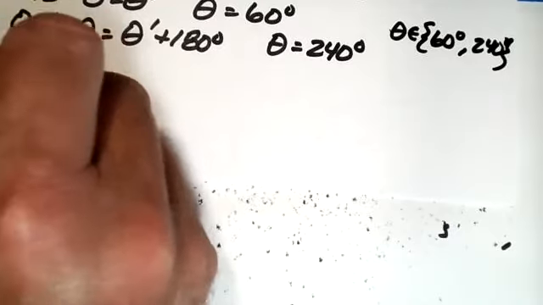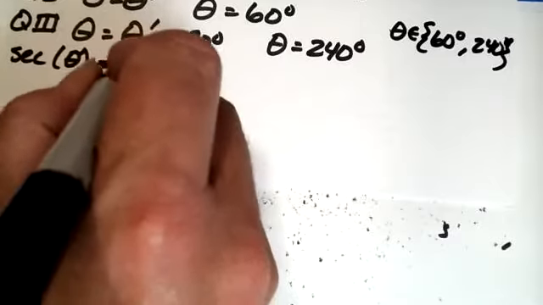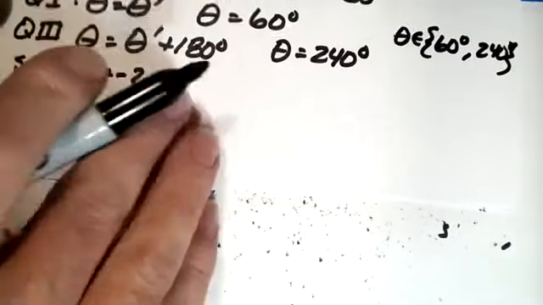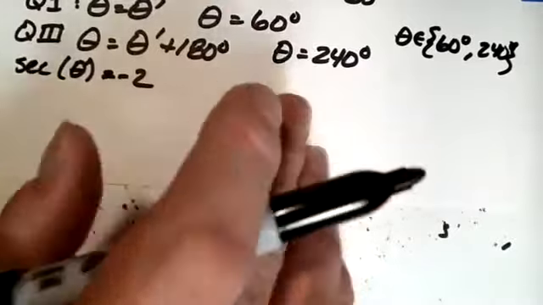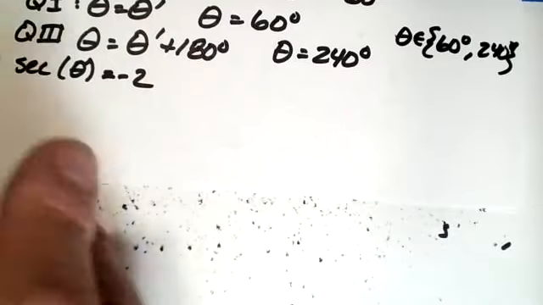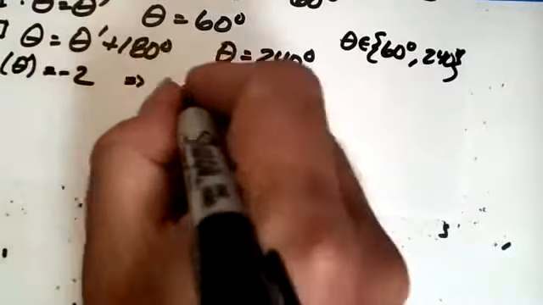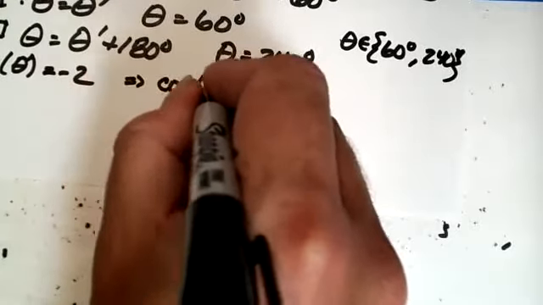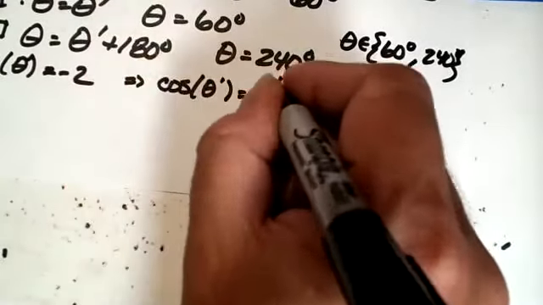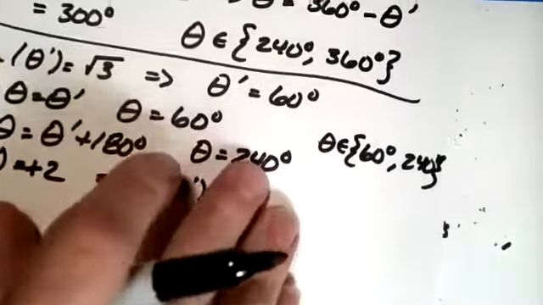Now secants can be a little bit more challenging. So it's equal to -2. My suggestion, because I'm not really as proficient at remembering what the exact values are for secant per se, but I do remember what it is for cosine, is to just make the conversion. I just flip all these upside down. This tells us that cosine of the reference angle is equal to -1/2, or sorry, +1/2. And we're going to have to use the positive value.